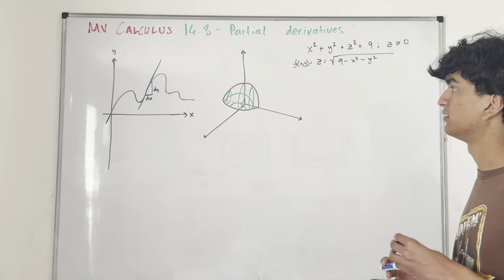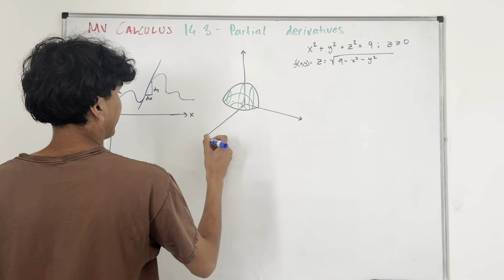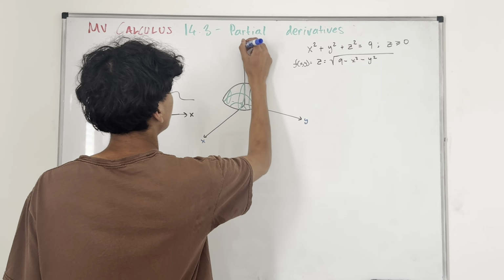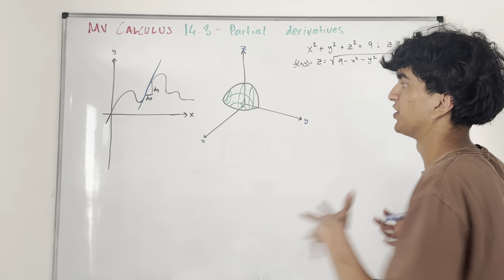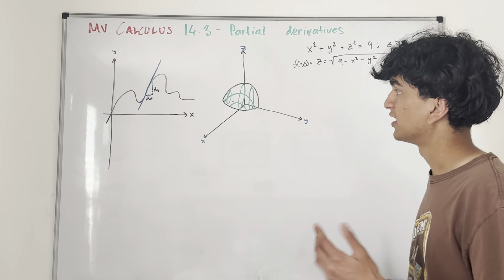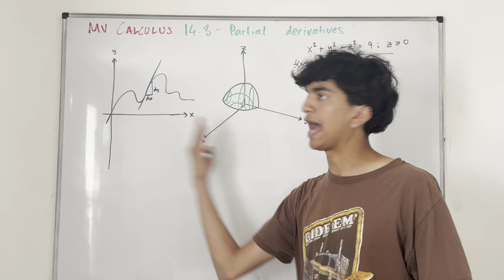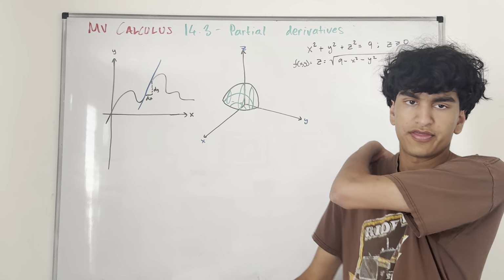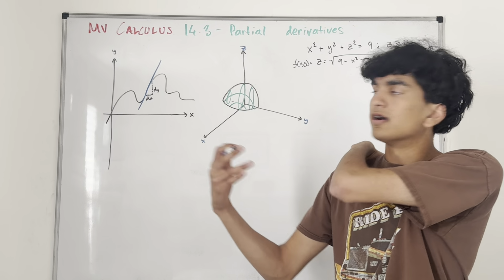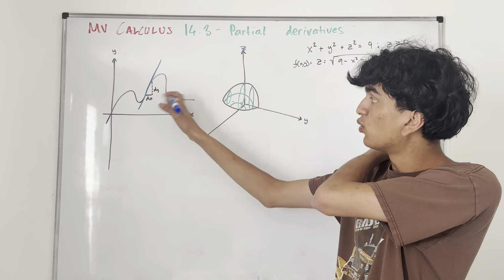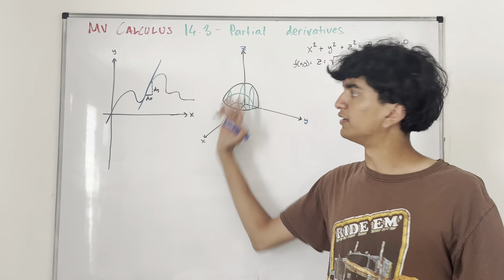The thing about the 3D world is, if you think about how my z value changes, in the 2D world it was like, how does my dy change? Well, it depends on my dx. There's only one path. As my x increases, what happens to my y? That was very simple. Maybe computing a derivative itself is kind of hard, but at least the idea is, what is my dy over dx? It's only one way. You just increase your x value and see how your y value changes.